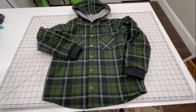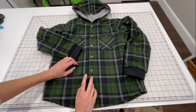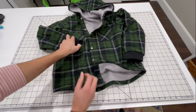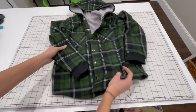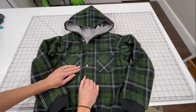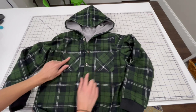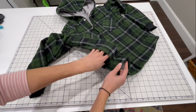I'm Amy from Peekaboo Pattern Shop and today I'll be showing you how to sew a shirt jacket. This pattern is available in kids and adult sizes. It's fully lined, has really nice professional finishes, and fully enclosed seams through the whole jacket. This jacket that I made has a hood, which is what I'll be showing you in the tutorial today, but the pattern also includes a collar. I've included the two optional chest pockets and there's also an option for a little pocket flap with a button, plus the two inseam pockets on the side.